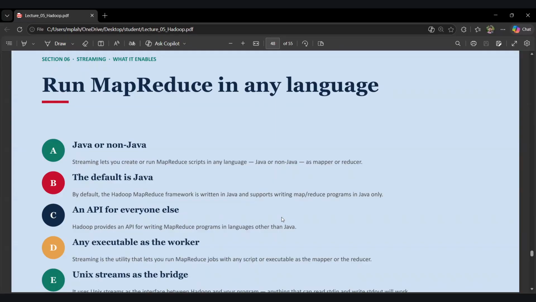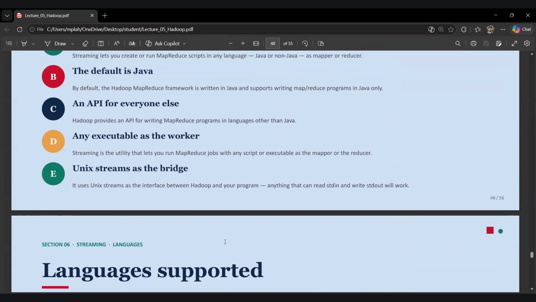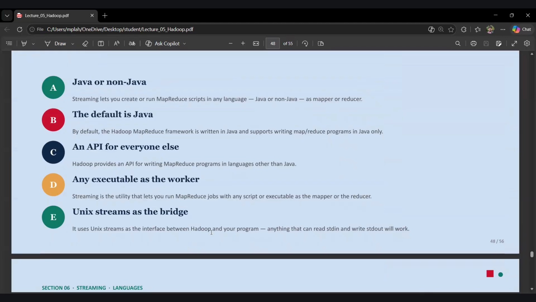It's not officially a Java feature, but it supports the programming infrastructure. So it's executable as a worker, right? Streaming is a utility that runs MapReduce jobs with a script or executable as the mapper or reducer.